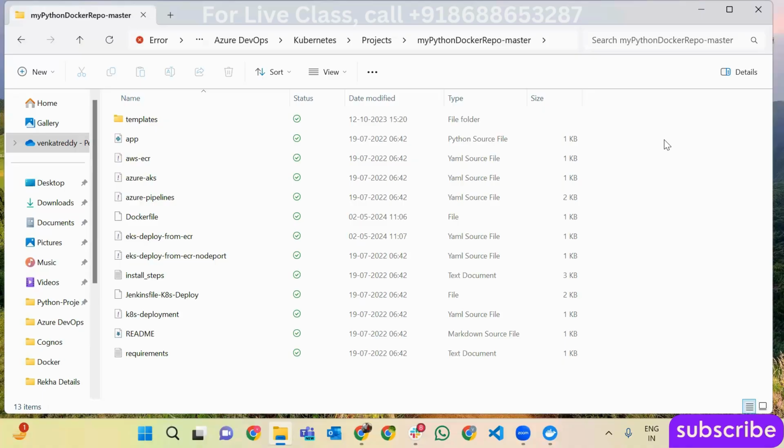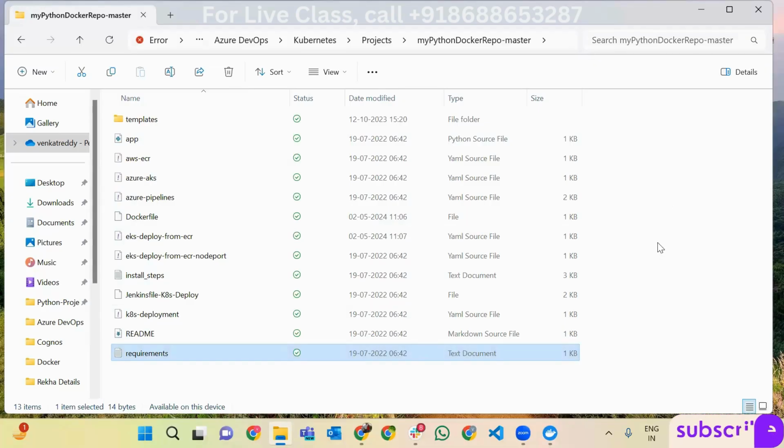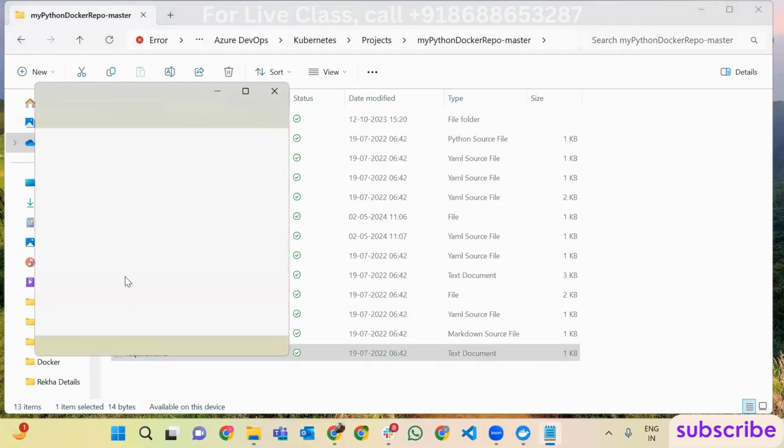What is the package.json file if it is for React applications? It has all the libraries. Without the package.json file, there won't be any React application, correct or not? Yes. In the same way, guys, we will have a requirements file for your Python application. If Java, you will have a POM file. For each language, there is a file, guys. Open this requirements file.